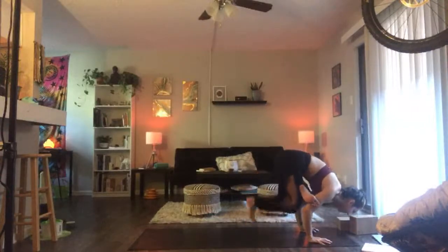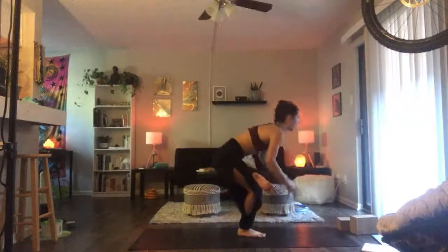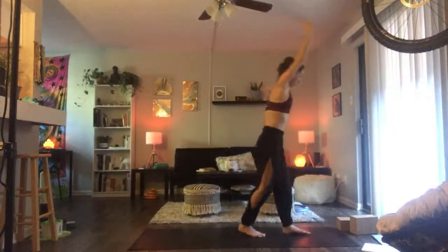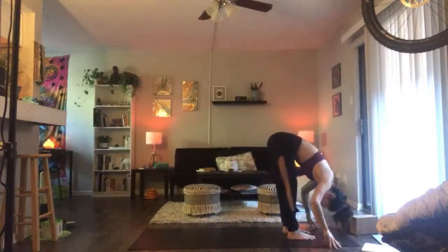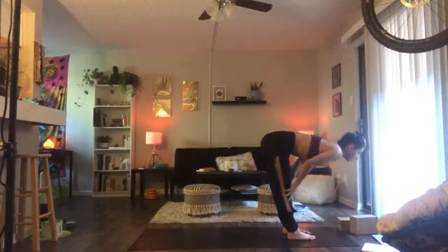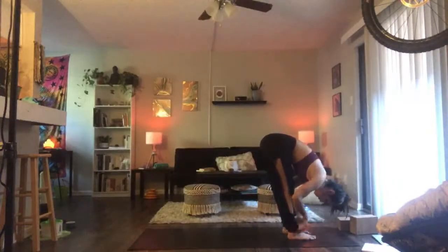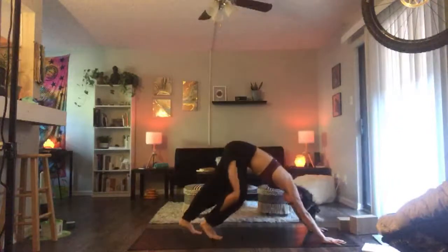All right, and you'll slowly unwind. Rise all the way up. Inhale, one leg Tadasana. Exhale, fold it down. Let it go, both feet on the earth. Inhale, halfway lift. Exhale, fold. All right, bring your hands to the ground, step back, downward dog.